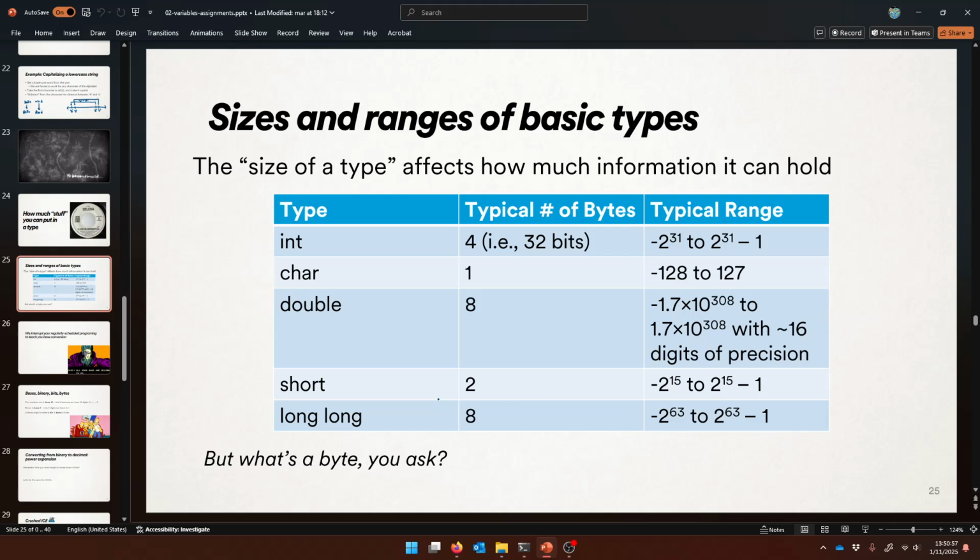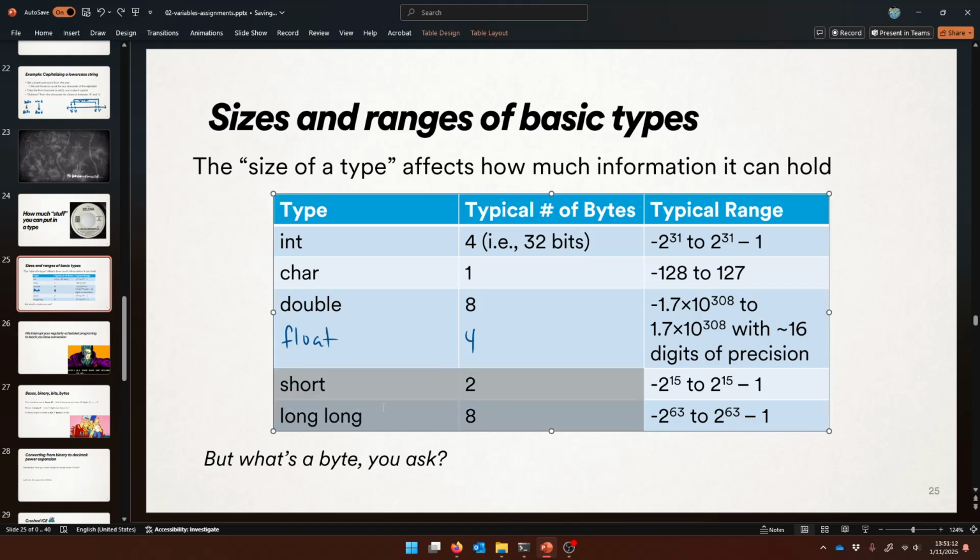There is another type called a float that came first. That's also a type that holds decimal places, and floats are 4 bytes long, and that's why it's called a double, because it's double the size of a float. But that's another type that you can use one day. And then we have other integer types. So short and long are fun ones. A short type is half the size of an int and can hold these numbers, and a long, which is weird, is double the size of an int, and it holds whole numbers again. So see how the exponent is kind of doubled in a sense.